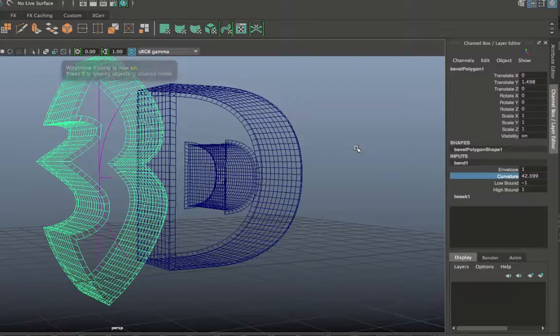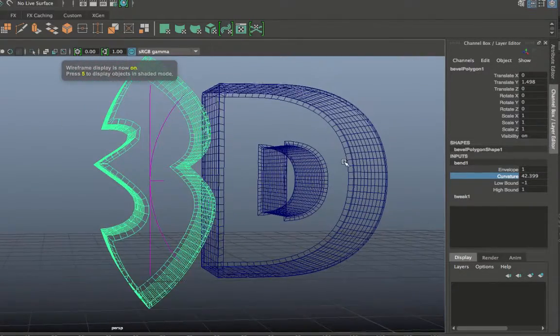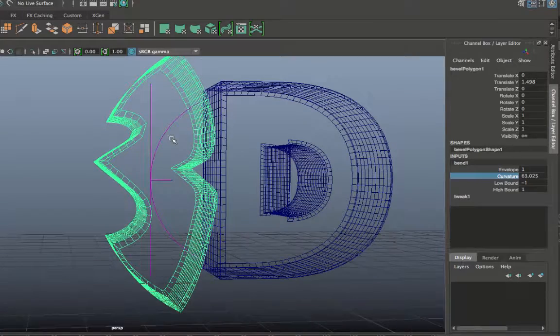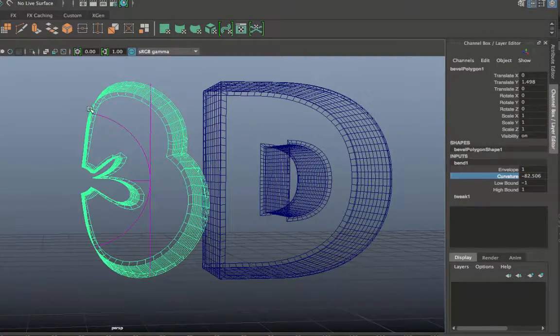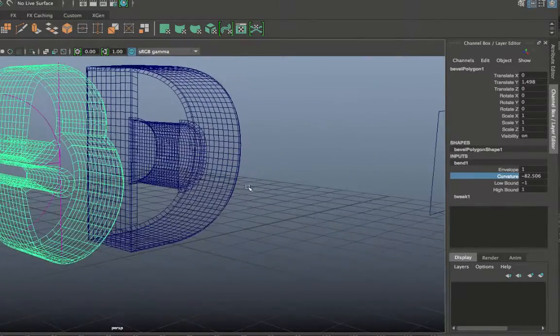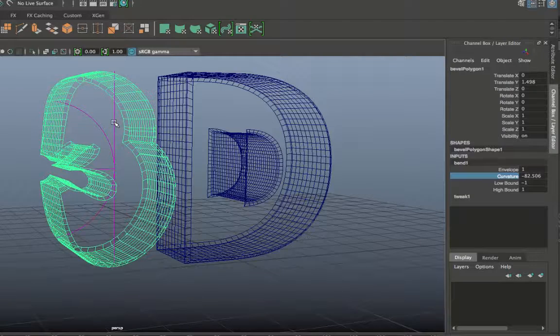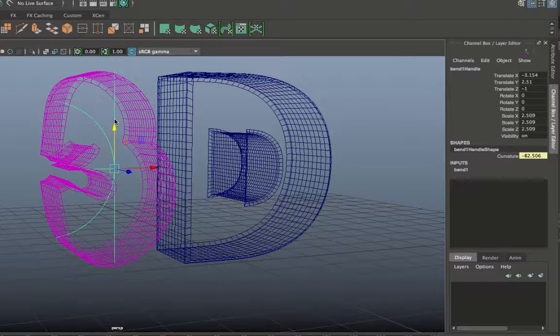Now if I go into wireframe mode by pressing 4, you can see which way the bend handle is showing us the bend. I want it to bend forward and backward instead. So I will select the bend handle and then rotate it so that this bent part is aligned with the forward-backward direction.